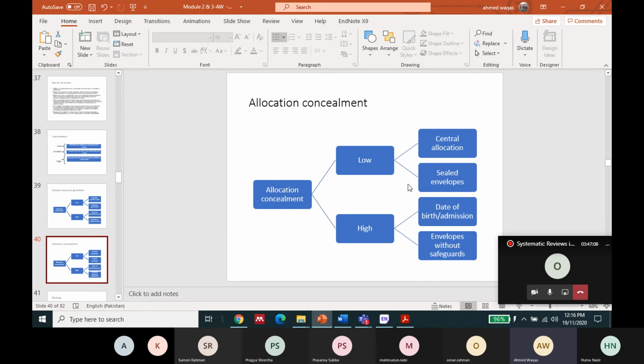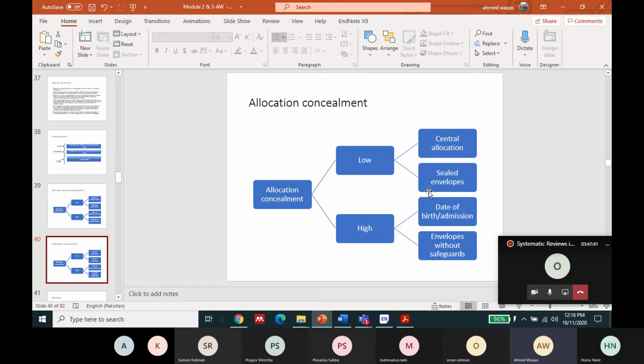And then you give the news of the allocation to the doctors and to the patient in opaque sealed envelopes. So doctors who are involved in running the trial do not really see who is in the intervention group or in the control group. So this has to be done in opaque sealed envelopes.